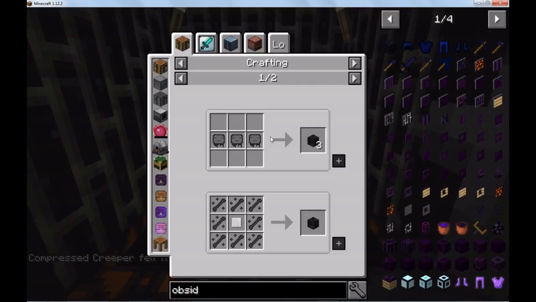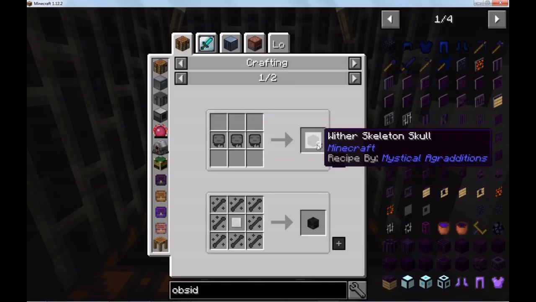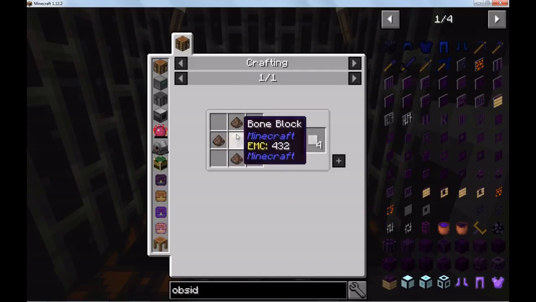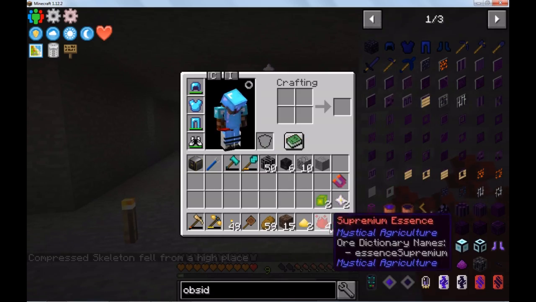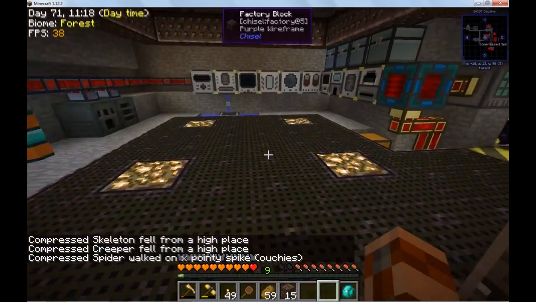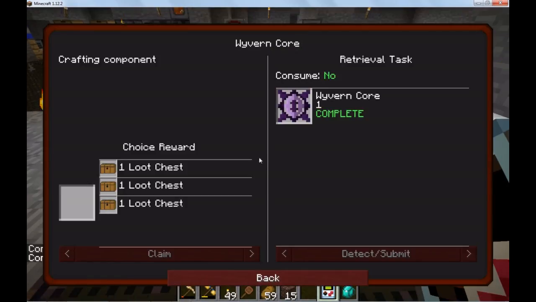So let's look at how we're going to get Wither Skeleton Skulls. 35% chance, huh? We could farm them up. Wither Skeleton Essence plus a blank skull. Alright, quest complete. We'll have to figure out what we're going to do. We might just fill in a 5x5 area around the killing chamber with unbreakable wither blocks and leave it at that. So let's go get our quest.